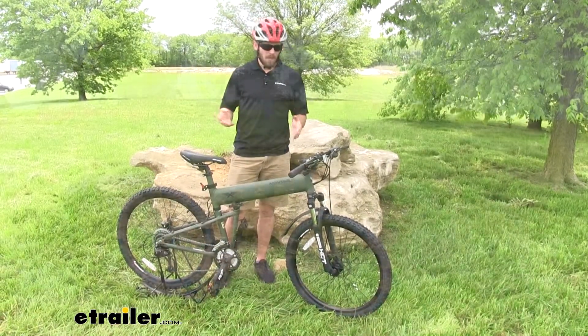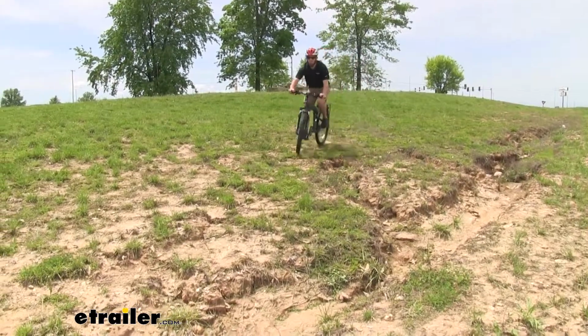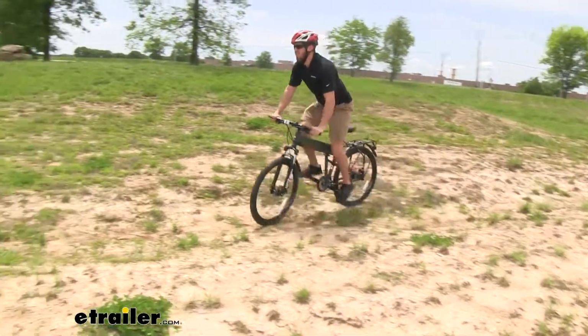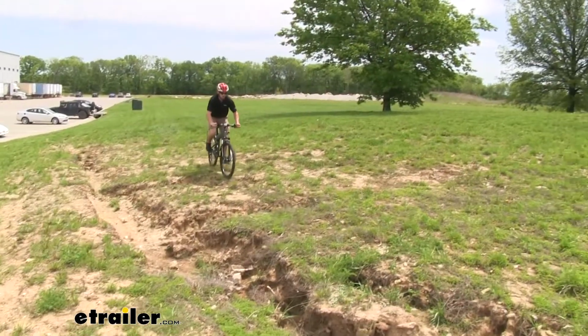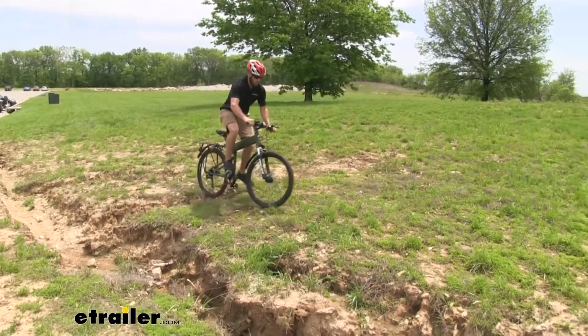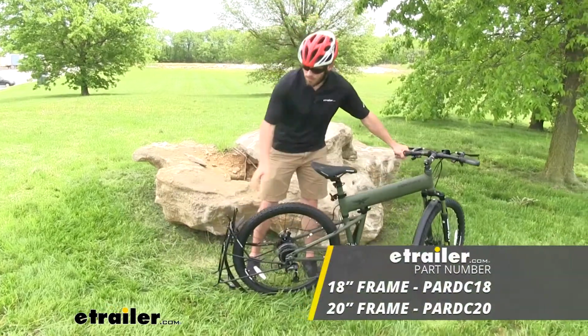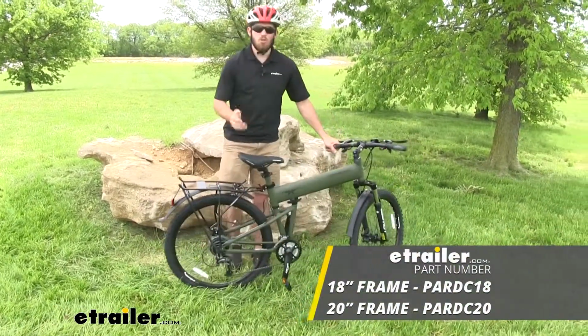Now, after working with the Paratrooper all day, I can honestly say that it's going to be a great bike. It's going to be very durable and last a long time. Montague did a great job of addressing a lot of the issues I had with other folding bikes out there. But this one's going to operate just as well as, if not better than, a lot of other mountain bikes that don't fold up. Thank you all for watching. That's going to do it for our look at the Montague Paratrooper Folding Bike.